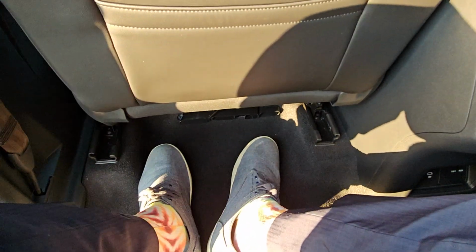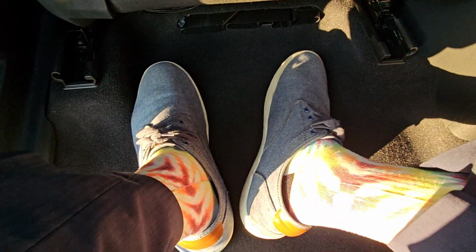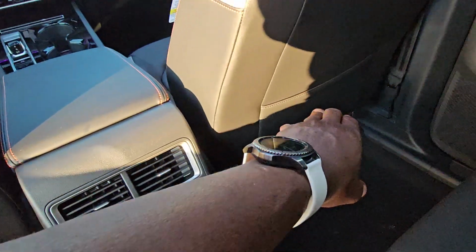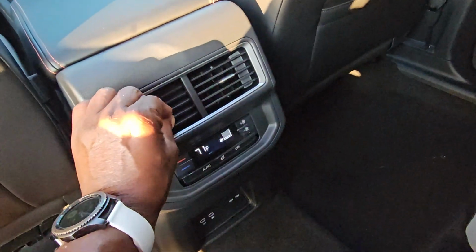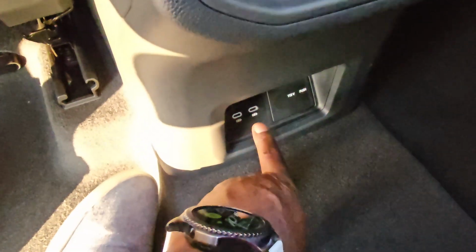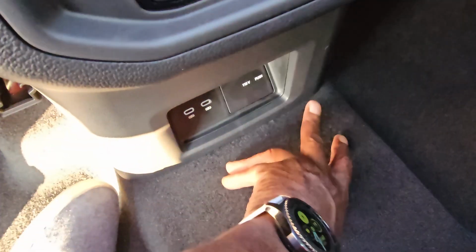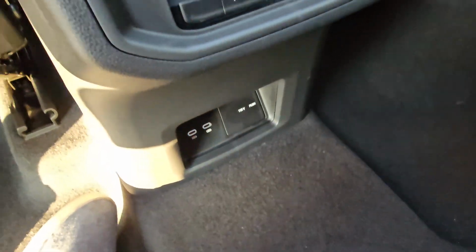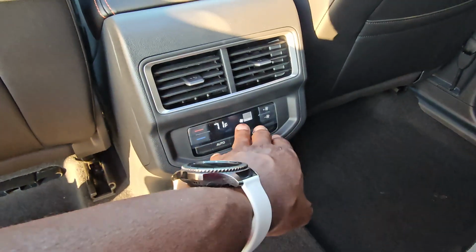As you put that seat back, I'm going to go ahead and sit here and move this seat back a little bit. The leg room is off the charts here. I'm wearing some more Dwayne Wade designer socks here today, but you have pockets right here and over here. Your vent set up right here for the middle row passengers. 2 USB-Cs down here that are backlit, and then a 3-prong plug-in right there for charging your laptop or something like that. And then climate controls right here.